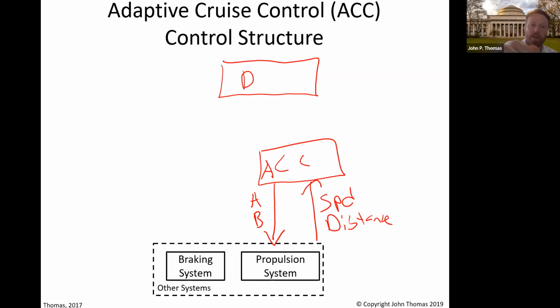Let's look at the driver. Now the driver's got all of the manual controls available to them. They can grab the wheel, step on the brake, step on the gas. They've got all of the regular feedback. They can look out the window. What other controls does the driver have? So the driver is going to have a downward arrow here. New question. What kind of control actions do you think we need to supervise this system?